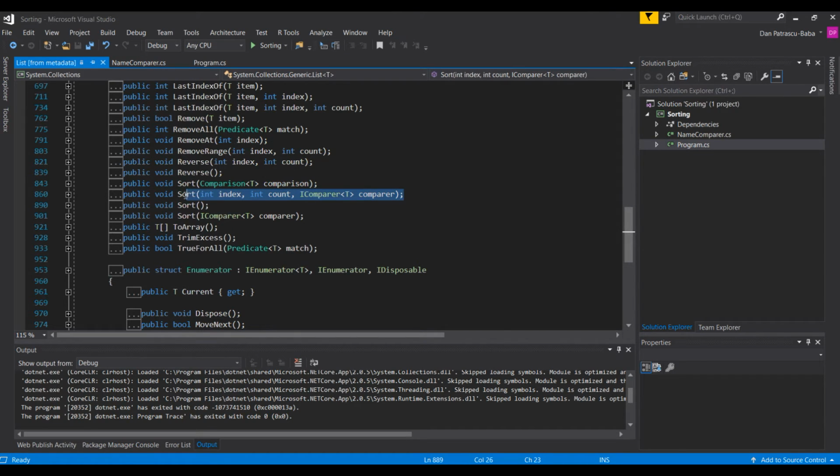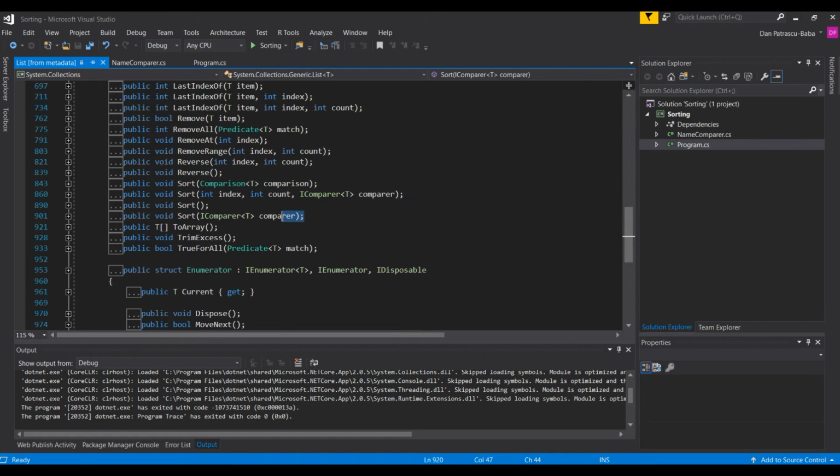Now, the next overload is something that we won't look into in this tutorial because it's a little bit more complicated. But what this sort method does, it takes an integer, which is the index, so where exactly to start the sorting, the count, so how many elements to sort, and an IComparer<T>, which is a custom comparer. So this means that if we use this method, we can choose to sort only a subset of elements from the entire list and not the entire list itself.